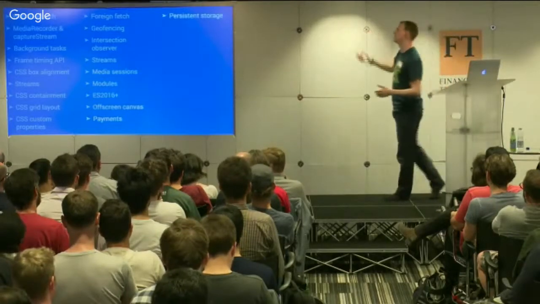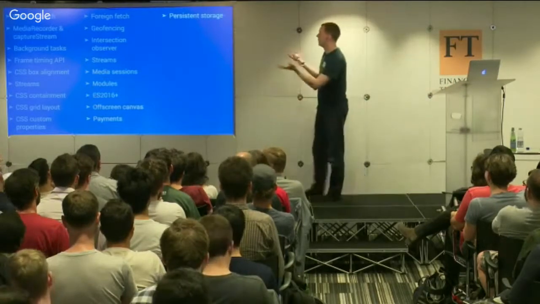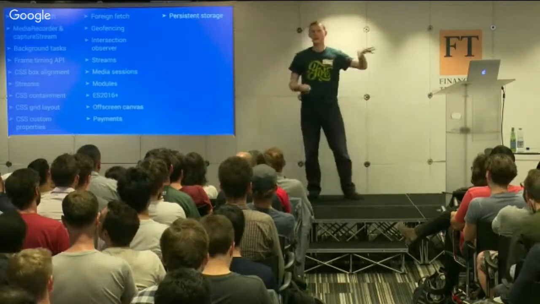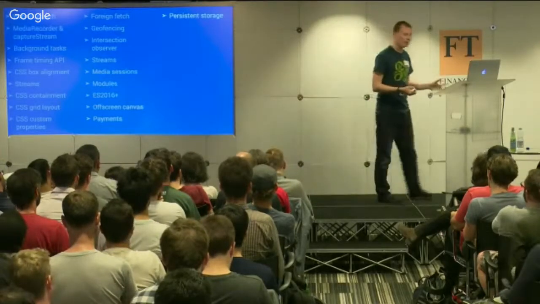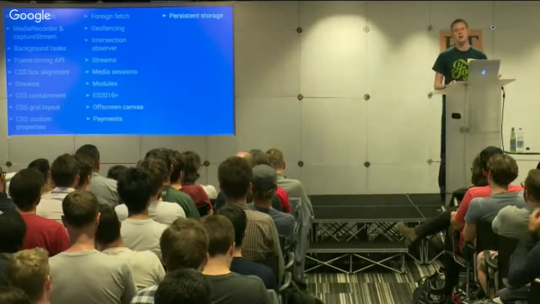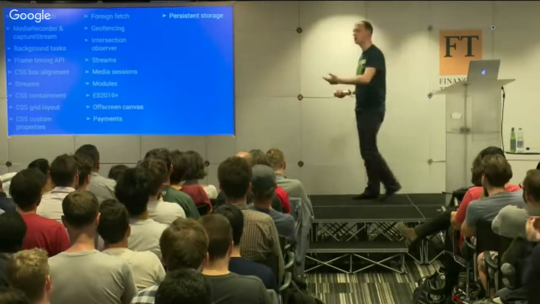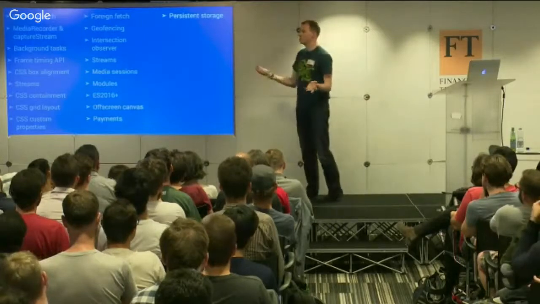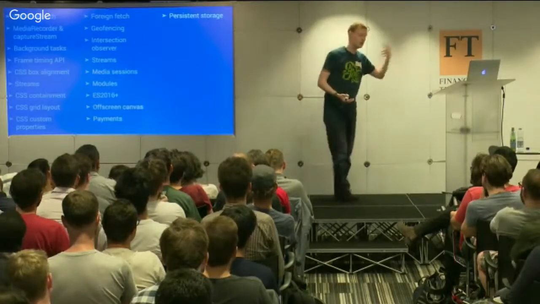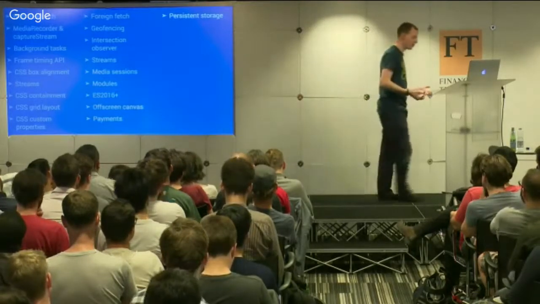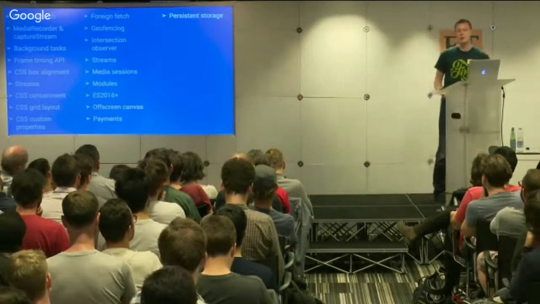Persistent storage. This is important because the browser can just get rid of stuff that's stored whenever it wants. It does it a whole origin at a time if it's Cache API or IndexedDB. But we want to provide a way where you request permission to say, hey, I want to store stuff forever. And the user has to grant this or indicate it in some way. But it means that now the user is responsible for removing that.